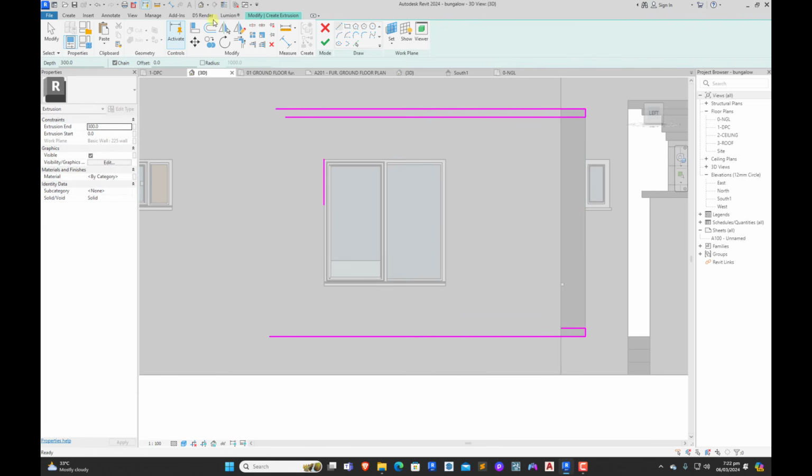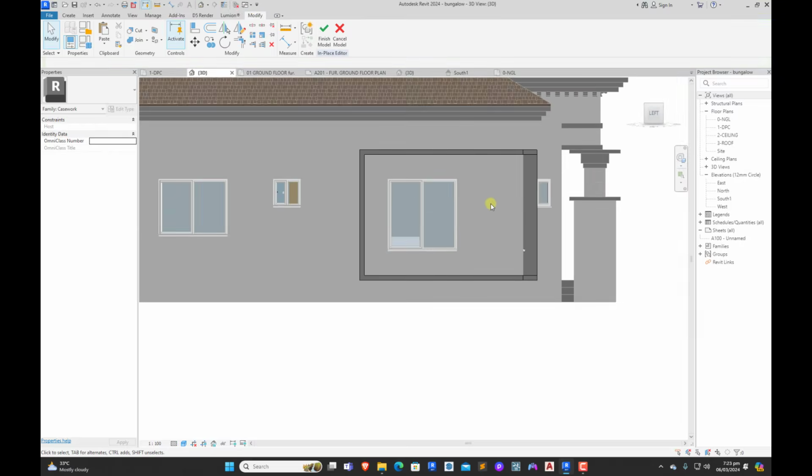So we want this to be 600. Okay, trim this, offset 100, copy. Yeah, so we trim this and we also trim this. Perfect. So this is done.